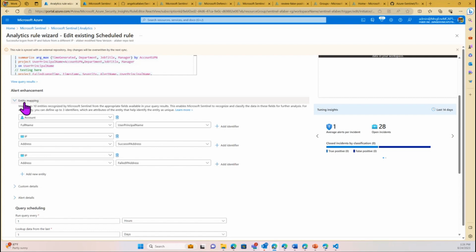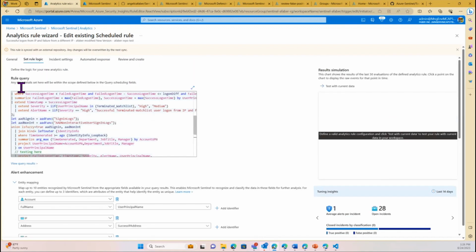The reason is these entities are the entities that are going to be showing in the incidents. And they're also used by our Fusion machine learning engine to be able to correlate alerts, because as Zach was explaining, Fusion is able to automatically correlate whether different alerts that might have been triggered by completely different products are related to the same attack, like a multi-stage attack.